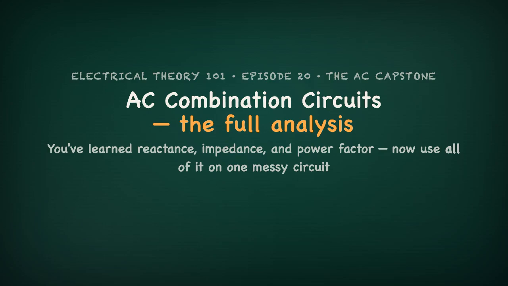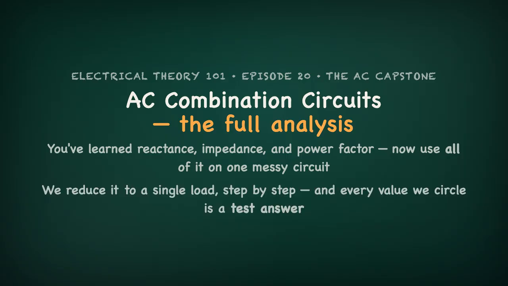You've spent this whole AC series learning the pieces: reactance, impedance, power factor. Today we put every one of them to work on a single messy combination circuit. We'll reduce it step by step down to one simple load, and every number we circle along the way is an answer you'd write on the test.